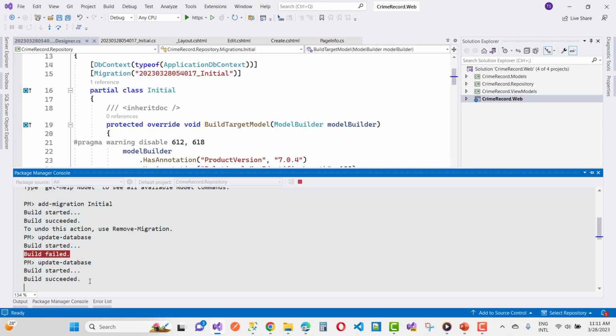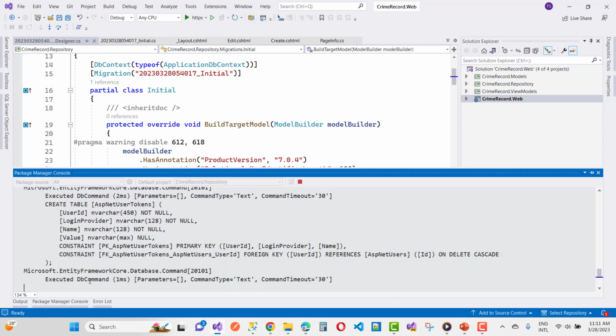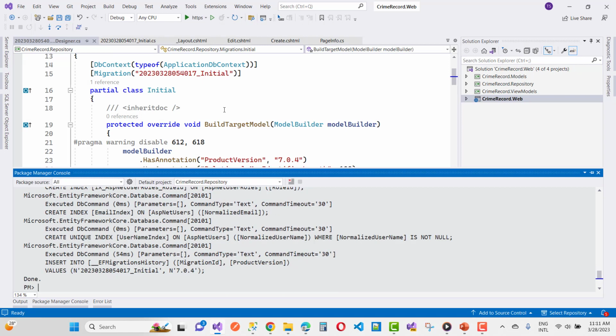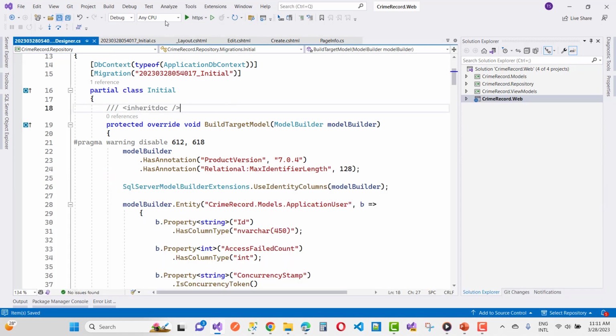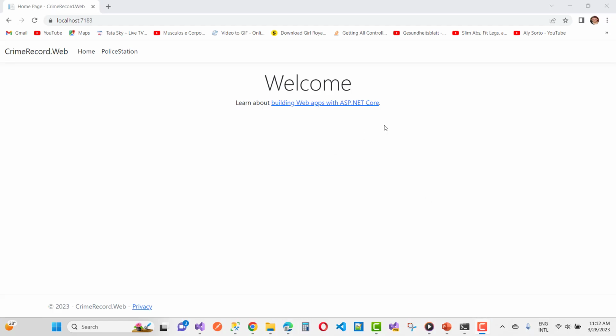So first of all create the database successfully, and after that we will go to the web browser and check that everything is correct. Now you can see that here we have a police station.